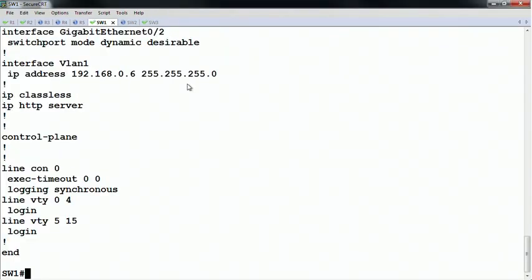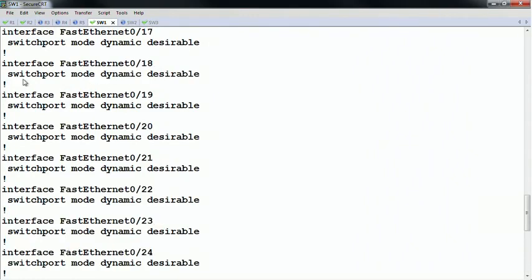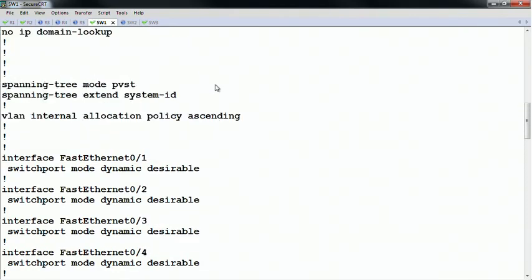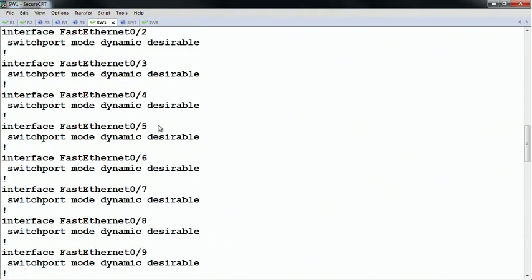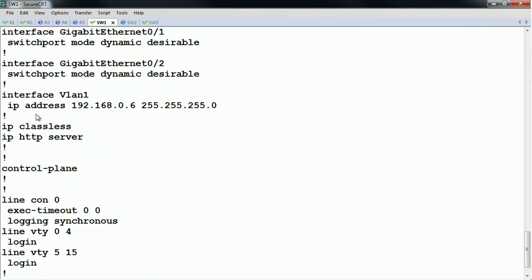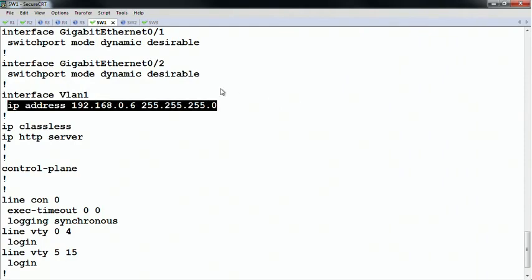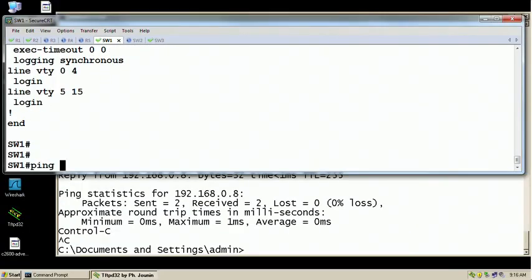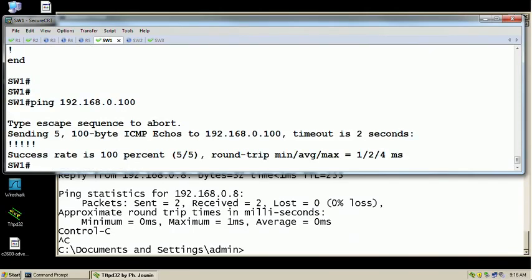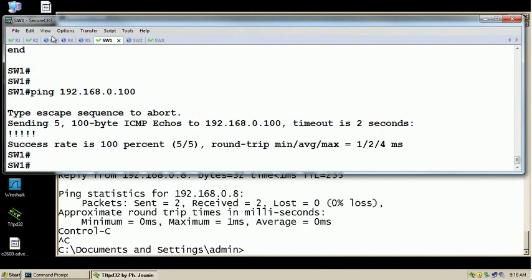The details of what a lot of these commands mean, we'll talk about later, like what the switchport mode command is, what dynamic mode is, and what desirable means. But we see it has a basic initial configuration with a host name, and on the VLAN 1 interface we have an IP address. This is what allows us to reach that Windows machine, which is 192.168.0.100. So assuming I can get this far, I should now be able to make a backup of this device's config to the TFTP server.